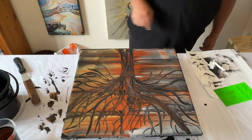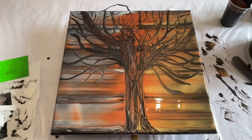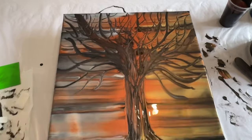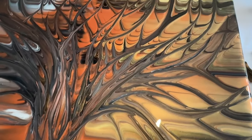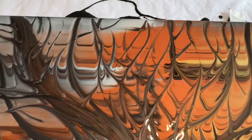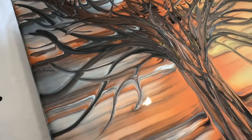I'm pretty happy with this — I feel I've got enough branches and detail. Let me take you in for a close-up of the wet version. You can see all those lines we've created. We laid down paint, swiped across the three main colors of gold, silver, and copper, then used toilet paper to swipe the branches, using line formations and overlapping to create depth and movement. I'm going to let this dry and then show you the dry version.